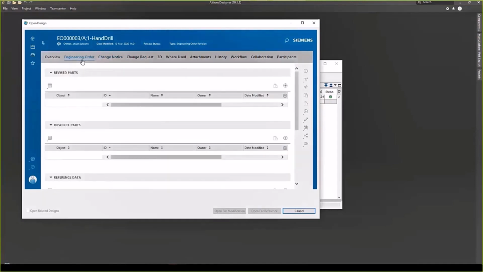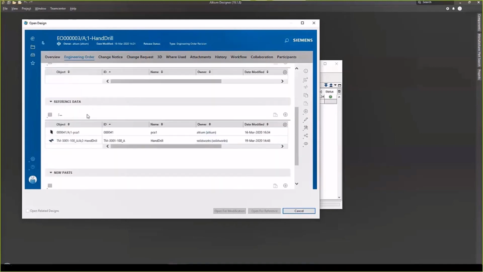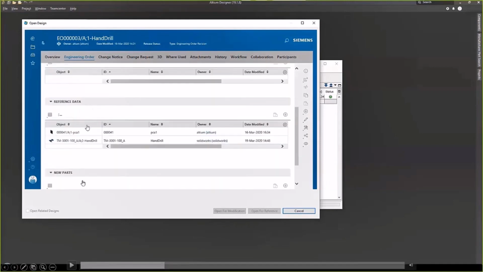And then in the engineering order, we have different sections that help you document the data that was involved in the change. So we have different sections to allow you to say, here's parts that were revised as part of this change, or here's parts we no longer need. And as you scroll down here, you'll see some reference supporting information and maybe even some new parts. These are new parts we created along the way.